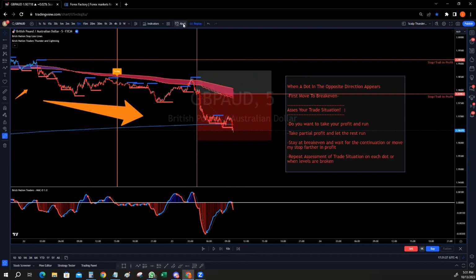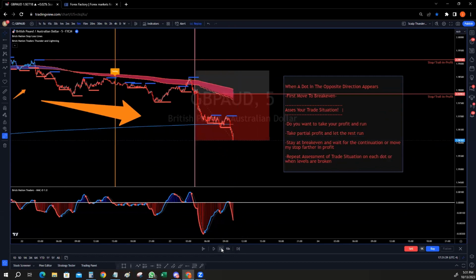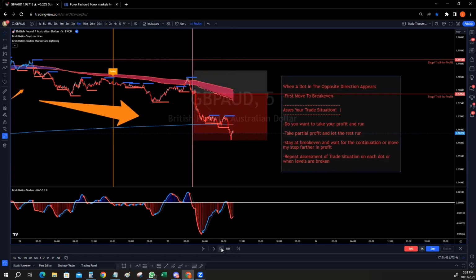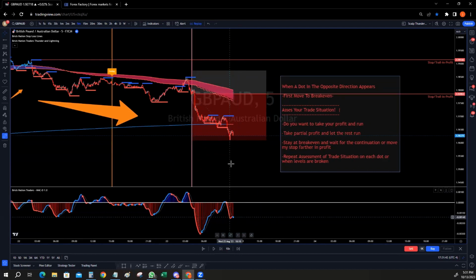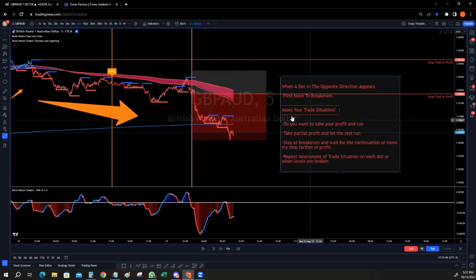The way you would do that is go to alert, you select MACD, and then from there you'd hit blue dot. All right. I'll show that in another video, but all we have to do is now wait for the next blue dot to come in. Right. As the next blue dot comes in, that's when we're going to reassess our trade again. So boom, blue dot comes in. I do the same thing. I go through the steps.